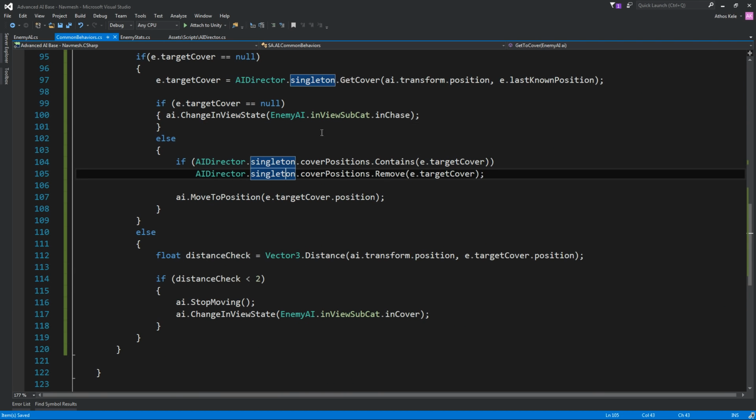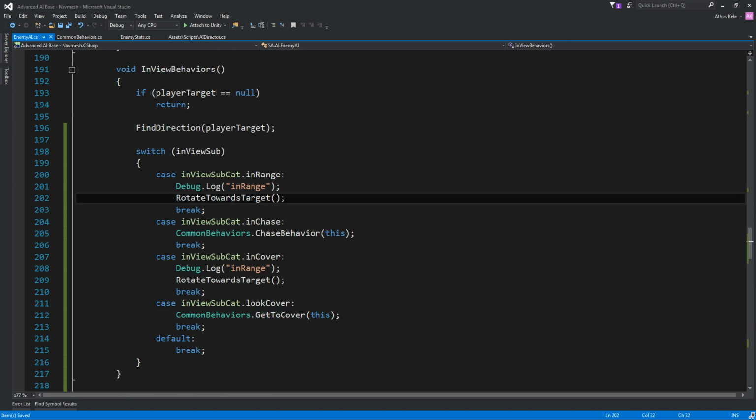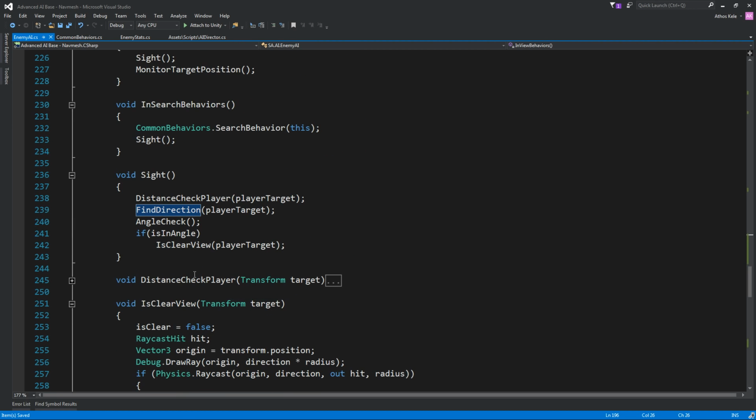And yeah, so we were over here. Okay, it removes the target cover. What we can actually also add, if by any chance we can add a second distance check, or we already have one inside over here, which is not find direction, which is the angle check we have.